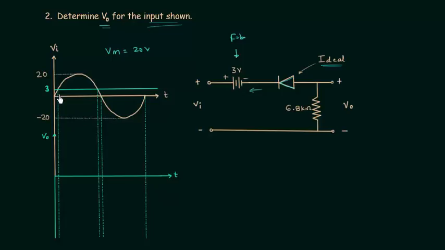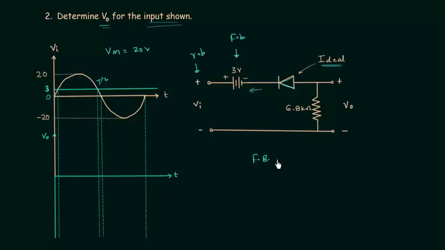And for the first half cycle from 0 to T/2, plus minus is the polarity of the input voltage VI, and if you only consider VI and neglect the additional DC voltage source, you will find it is reverse biasing the ideal diode. So when Vi is smaller than 3 volts, the diode will be forward biased, and when Vi is greater than 3 volts, the diode will be reverse biased. I will write this down.